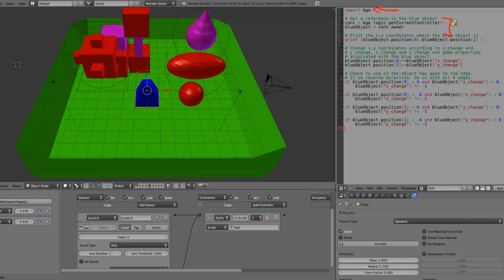This will be really similar when we start introducing classes and objects to what we'll still be doing inside of this class. The print statement that I've got right here, when I run this program, and I'll go ahead and run it again, you'll actually get to see the different coordinates as the blue object moves around the screen. This will be similar to the same XY coordinates that we've got working with the bouncing rectangle, but in this case it's the XY coordinates that we have on here with this flat plane. You can actually also get Z coordinates, but this fairly simple example doesn't use the Z coordinates, and we just leave those the same.